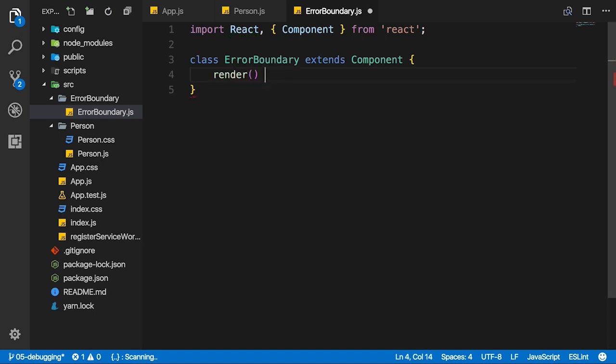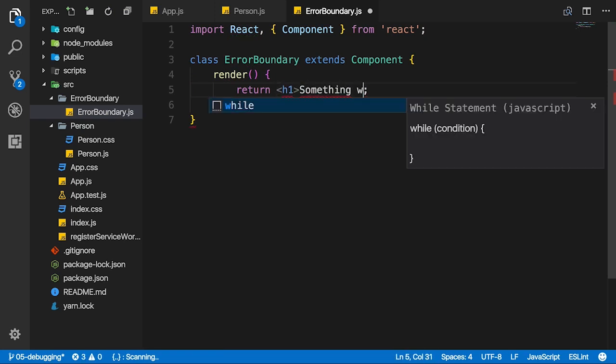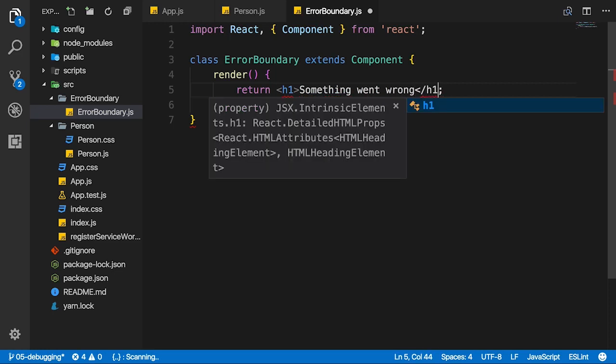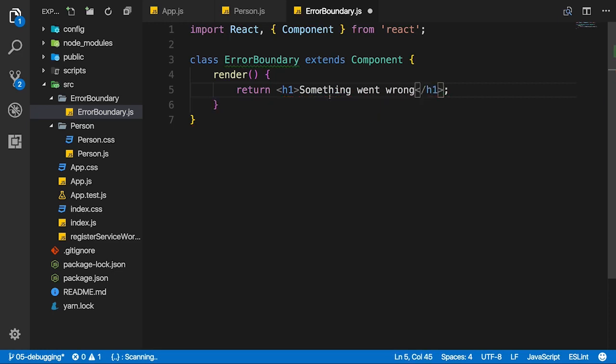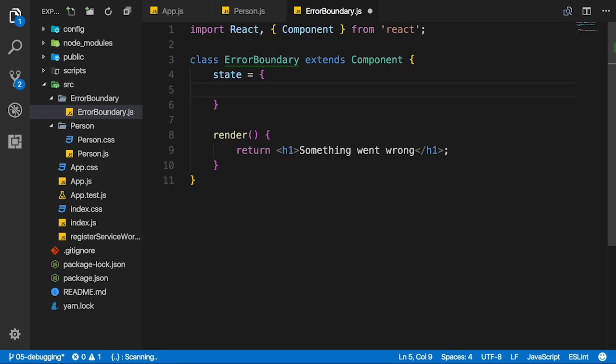In there, I want to render something and I will return something. I will simply return an h1 tag where I say "Something went wrong," like this. I only want to return this if we got an error though. So I will add state, one of the reasons why we have to use a class here, and set my state to hasError false.